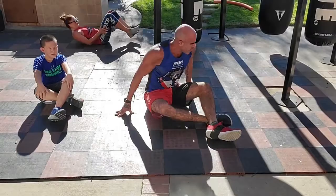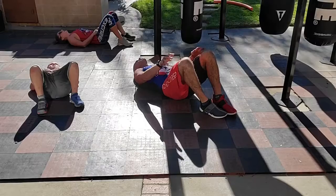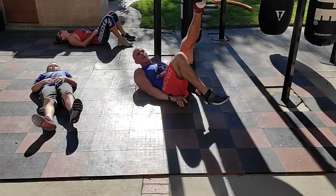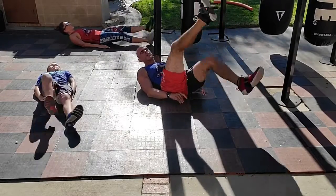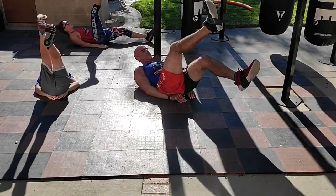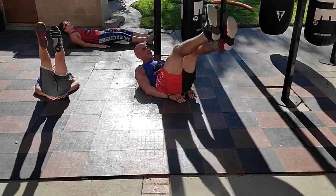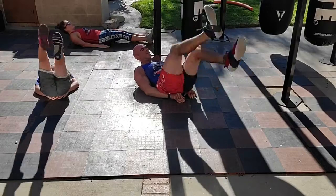Flutter kicks. 30 seconds. We need a lot of them. Let's go. I don't care what distance, what speed. Modify if you have to. Go. 4, 6, 8, 10. We're going to 100. 20. 30. 40. Halfway there.